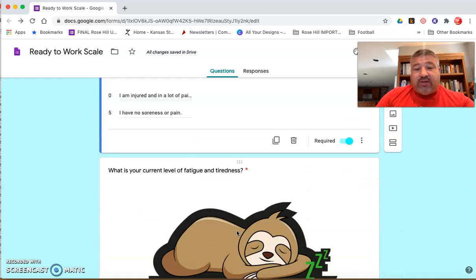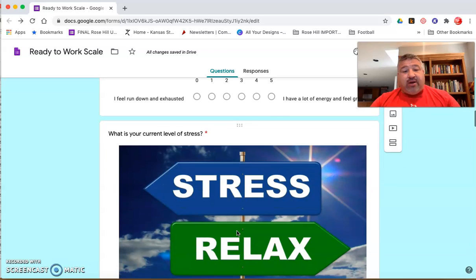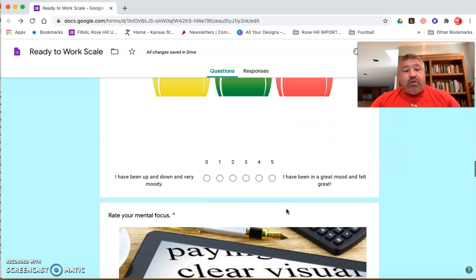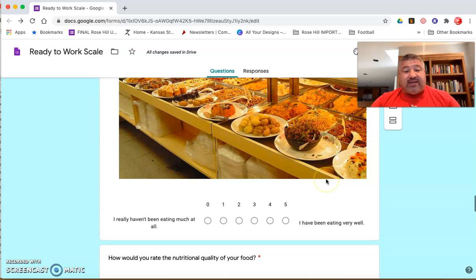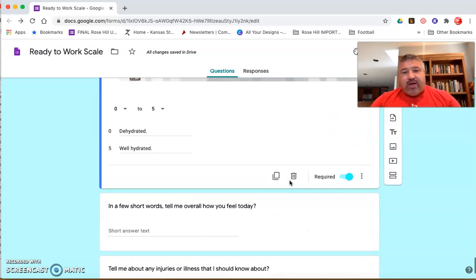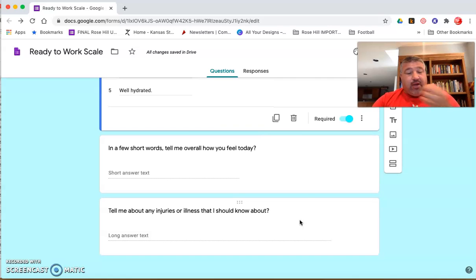All right, and I'm clicking on there. This isn't the live version of it. Okay, current level of fatigue. Again, I've tried to add some fun little pictures in there. We have one on stress. We have one on sleeping habits, and I thought it was very valuable to add an infographic about sleep and mood and mental focus and food intake. A picture of a big giant Chinese buffet. That's awesome. All right, and the nutritional quality of their food and how hydrated they are. I thought the urine color test graphic was really good here for that. You can kind of see the bones of this. Okay, somebody clicked on it. And then I have a couple of extra questions in here and a few short-answer ones. Tell me how you feel today and any injuries or illnesses.